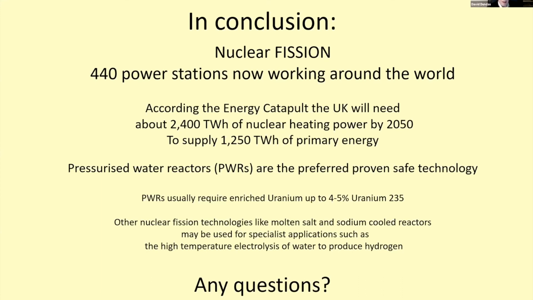Yes, I purposely didn't include it here because I'm constrained a bit on time, but thorium is a very interesting fissile material. In its natural state, it's 4 times more abundant than uranium on the Earth, but it will not actually work as fissile material right away. You first have to bombard it with neutrons to transmute it. And this can actually be done, believe it or not, with some of the radioactive wastes from the existing nuclear power stations. But once you've got it going, it is a very good idea.